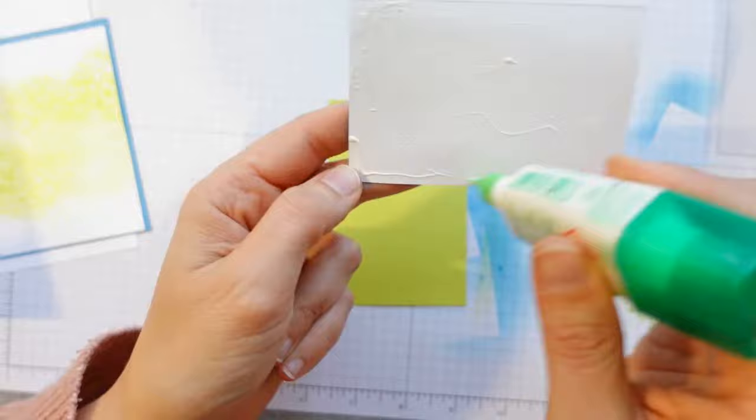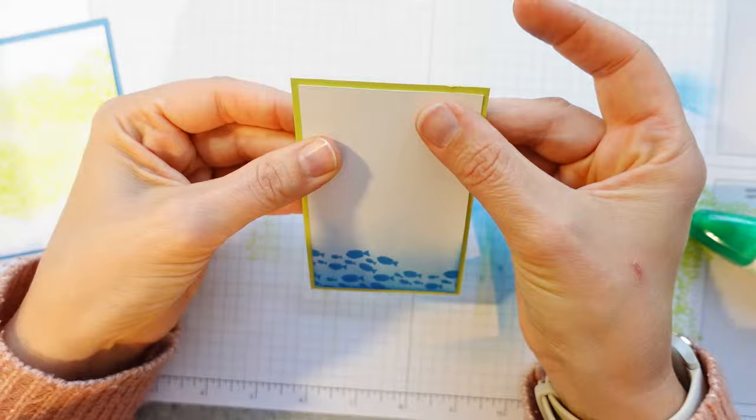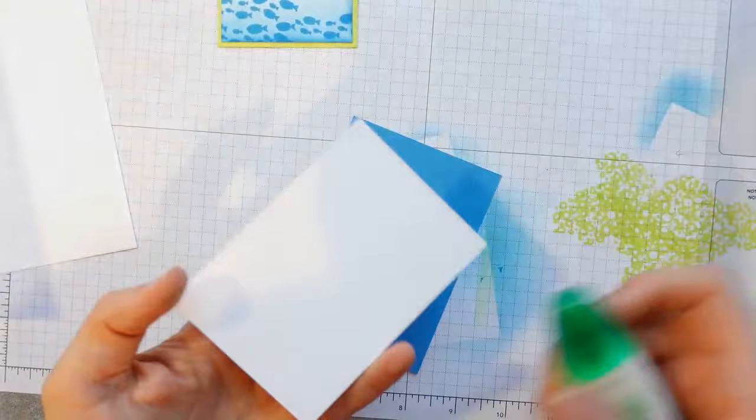And then we can stick that down. And I'm okay with stamping my sentiment on once this is stuck down. I'm okay with that. But if you're not, then you might want to stamp your sentiment first before you stick it on. I just can't decide yet what I want. And I'm being a bit lazy. I don't want to have to get up and have a look. So that's on there. This is on here. And then we can start to decorate them properly.